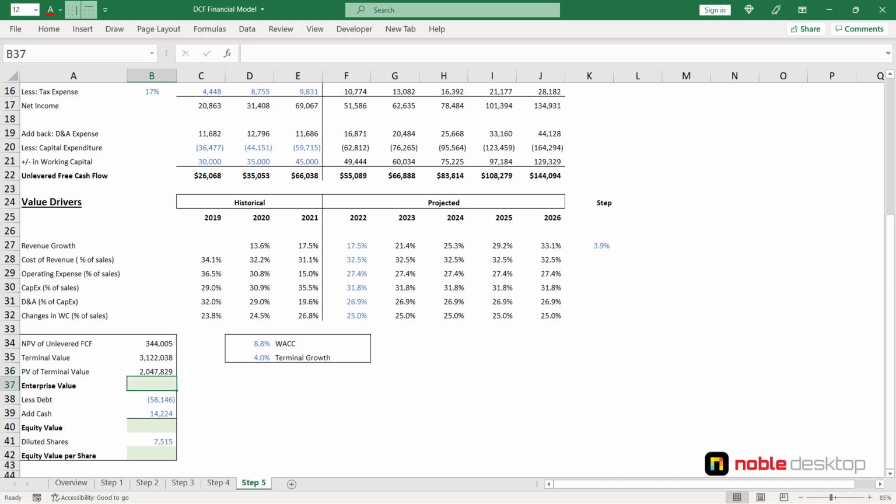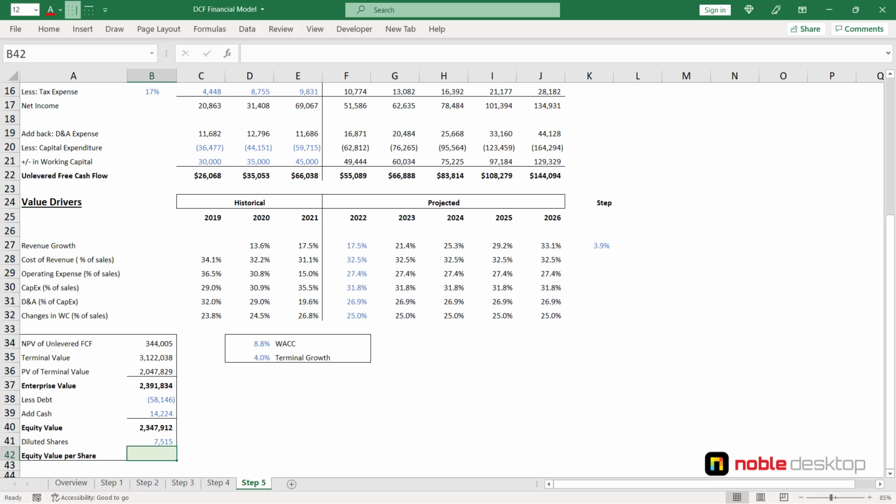And the next step is to calculate enterprise value, which is basically my present value of free cash flows for projected years plus present value of terminal value. I got the number. Now we take debt and cash from our balance sheet, and by building a bridge from enterprise value to equity value, we will find the equity value number. Remember, enterprise value minus debt plus cash, or minus net debt, will lead us to equity value. Amazing, I like the number.